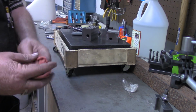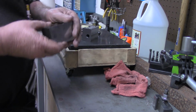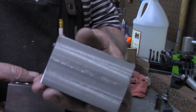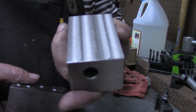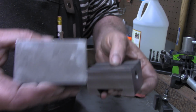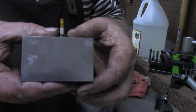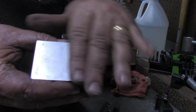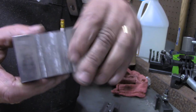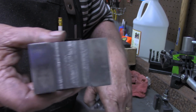I think I'm about ready to wrap this project up, or at least wrap the video portion of it up. Give you an idea of what I was doing over there on the sander. This is one straight from the mill, and we know how end mills leave their tracks behind. This is not at all equal to a surface grinder, and it may not be perfectly flat, but it looks a whole lot better than the tracks left by an end mill.